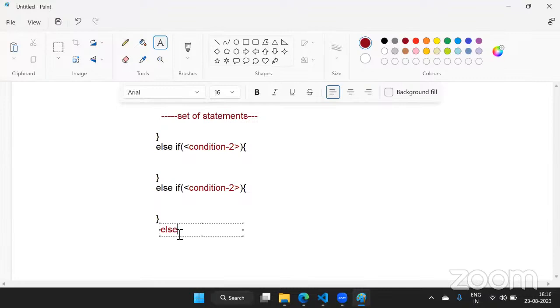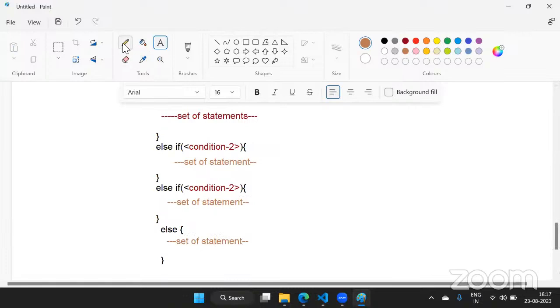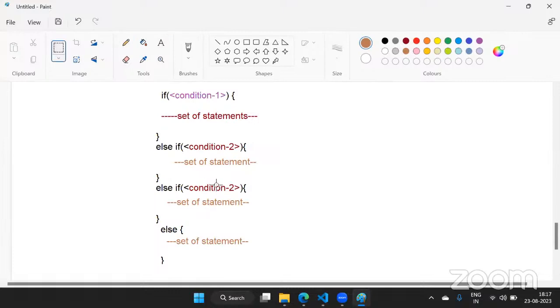Now here also you can write some set of statements. Here can be condition 3.